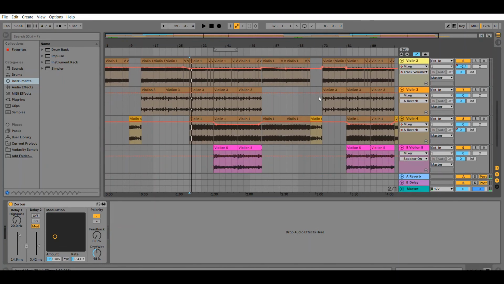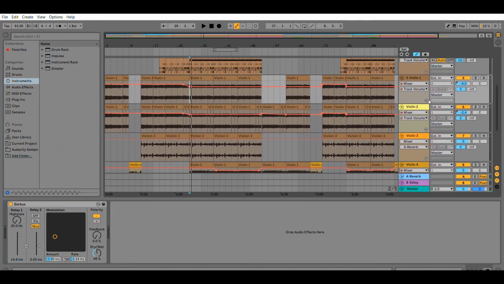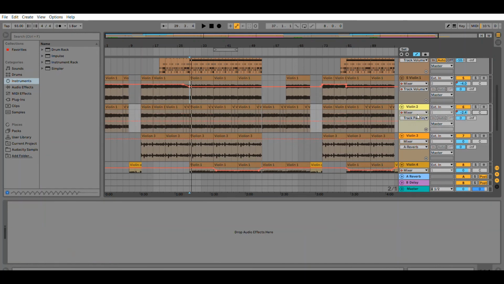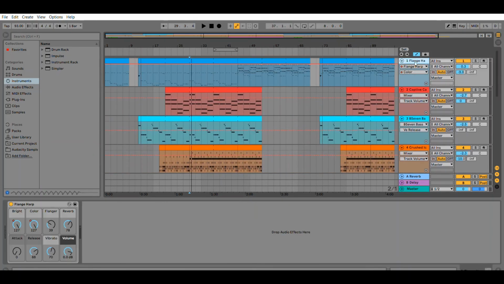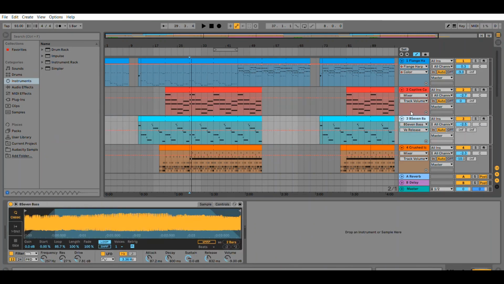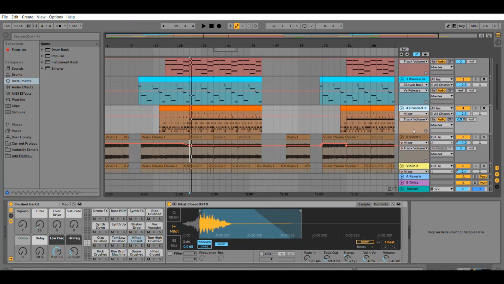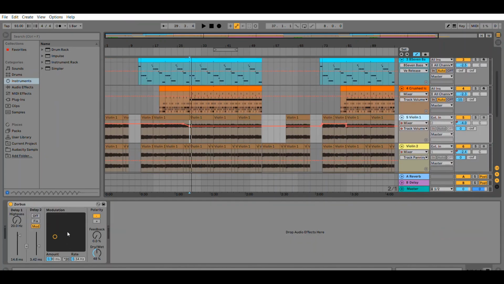They're very useful. You can pretty much automate anything, including volume, return tracks, and panning. As you can see, show automation, as well as on your audio effects. Let me just find where I have audio effects going on. Yeah, for example here, on audio effects, I can say, okay, I want to automate this. You can automate it very easily like that.